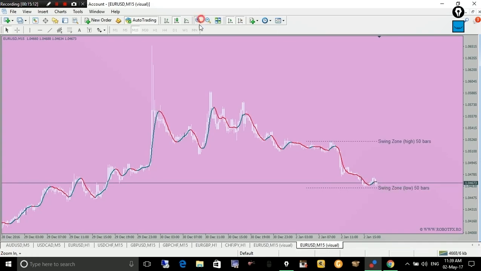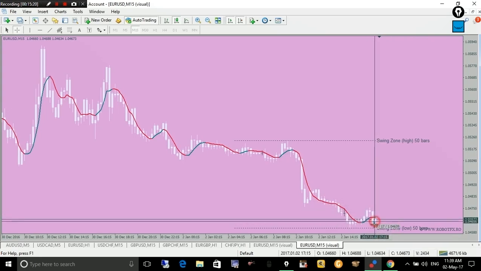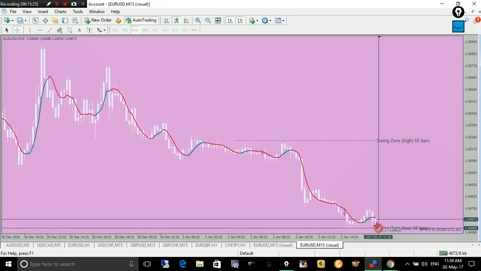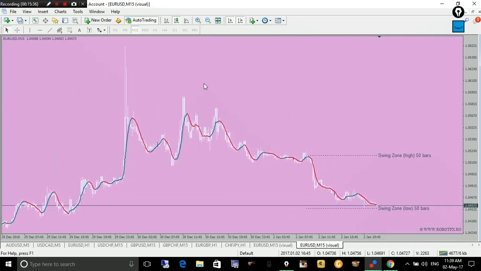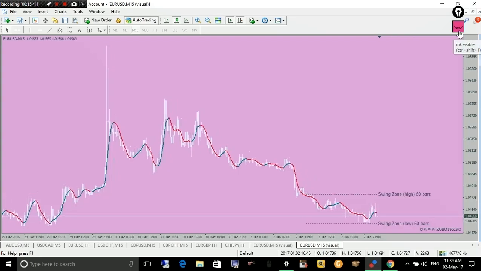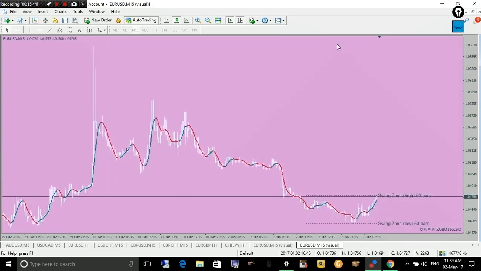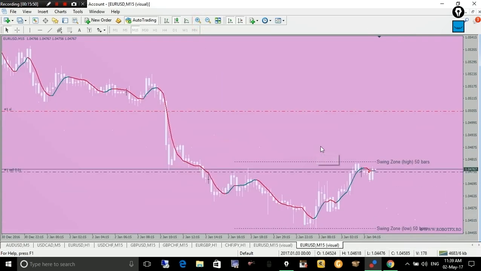It happened right here, one signal, but if you remember, or if you watch the second video, I suggest you watch it. The non-lag moving average changed the color, but it was too close from the low, the lowest low of this swing zone that we use as confirmation to enter trades. So this trade was ignored. This signal was ignored. Another one ignored for the same reason. Pips away from last swing, I remind you, it's 20 pips.